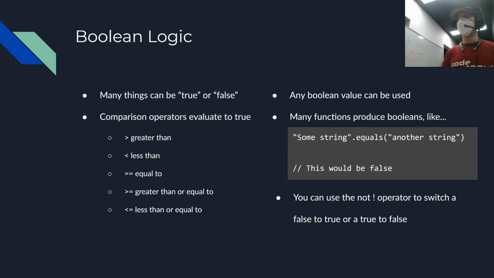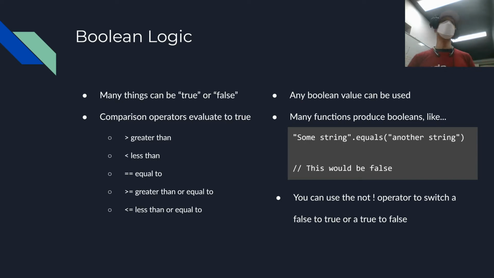So before we dive into conditions, conditions are based on truth, right? If something is true, then do something else, right? True is a Boolean, Boolean being true or false. So we should spend a little bit of time understanding Boolean logic, okay? How do we work with true and false? Many things can be true or false, right? I am standing in front of a table. That is true. But if your idea of front is different, it may not be true, right? So all kinds of crazy things like this.